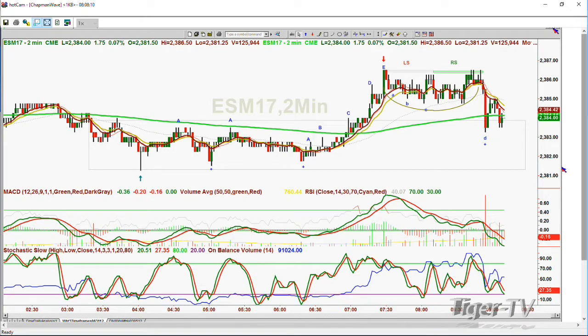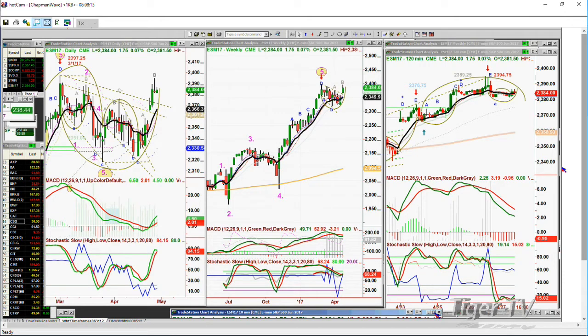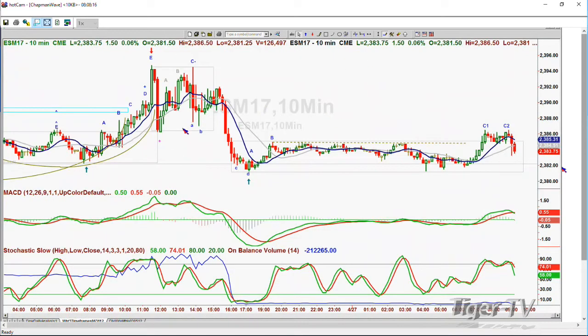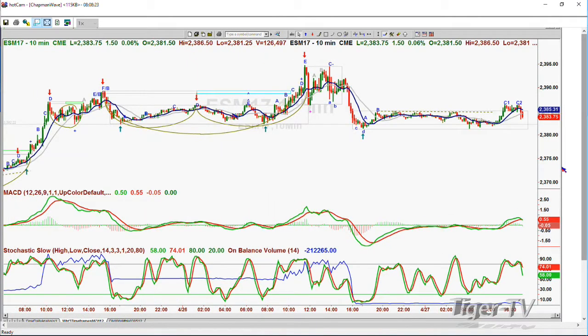What I wanted to show quickly, as we're starting this program, is a rectangle. I have an expression that says rectangle formations can last a lot longer than your patience. Have a look at this rectangle. This is the one I was speaking about earlier on. That was yesterday. That was the break, and that went to, in the 10-minute chart, a peak E, the 5th highest peak, made almost like a cup formation or really a rectangle, pulled back and went right back into the trading band. And there you can see that trading band, and this is going to make it really important.